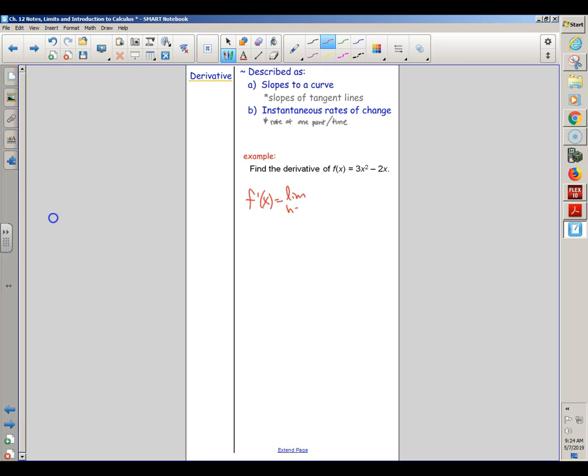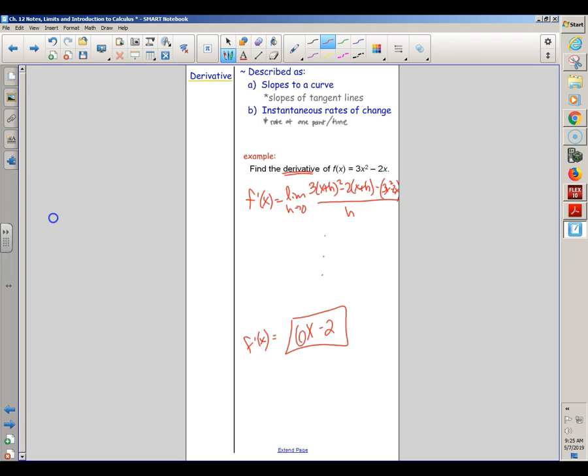So the limit as h goes to 0 of f of x plus h minus f of x over h. Guess what? That's what we were doing yesterday. Weren't we doing difference quotients, and then simplifying, then taking a limit? Oh, so they just put new words in there? Yeah. So we're going to be solving the limit that we did yesterday. You know you're going to be simplifying, right? Maybe some of you want to do some research tonight as to how I can very easily say that 6x minus 2, without doing any further work in the limit.